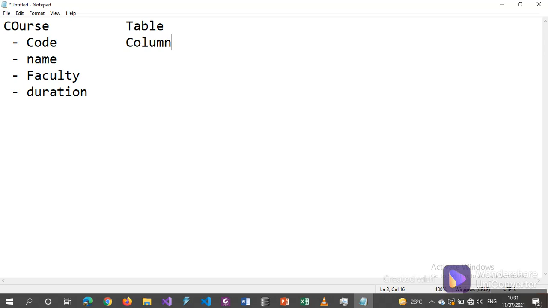Since the columns are the ones below which we are going to have the particular data, as I demonstrated in the Zoom class, if our table is going to be course, then we have the column code, the column name, the column faculty, and duration.